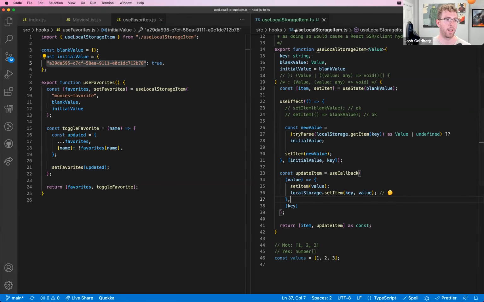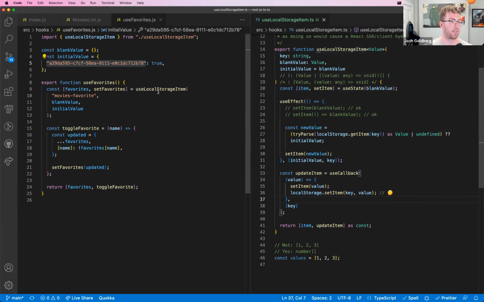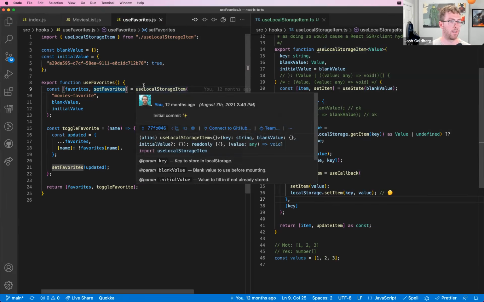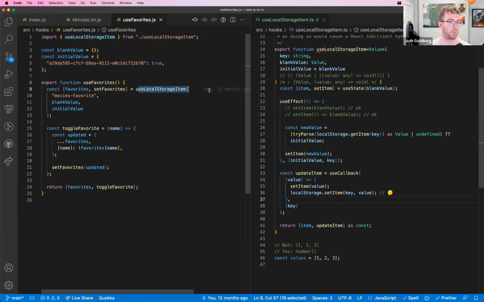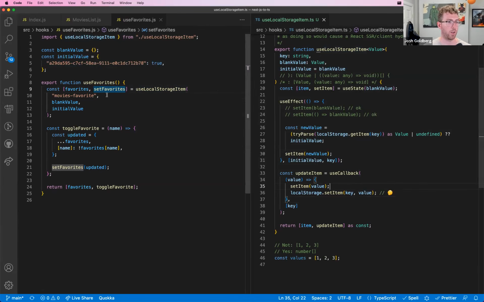We are ready to start looking at where use local storage item is meant to be used. We see that set favorites is in this usage where we call use local storage item. And we could go through, but just for the sake of time, I'm actually just going to take a little shortcut and just look at the source code of this function.